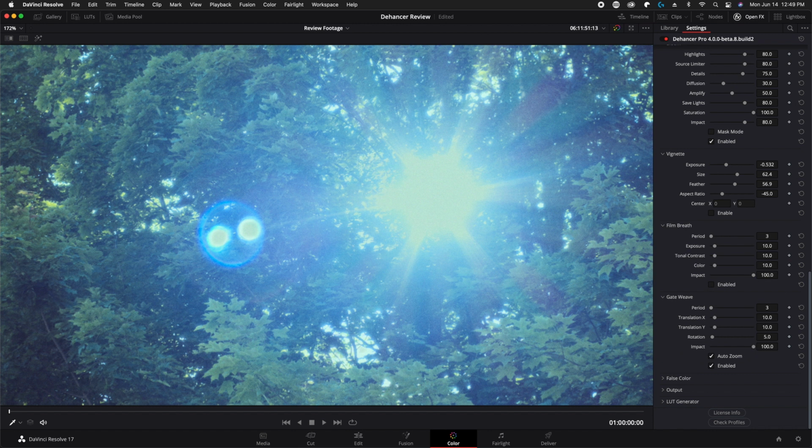And another little snippet from their website, they say that gate weave is most evident when the mechanical components of a camera or projector are imperfect. It's particularly noticeable in old movies, see for example Charlie Chaplin, as well as with amateur Super 8, 8, and 16mm cameras. The gate weave artifacts also become more prominent when the old film with worn perforations is reeled in.